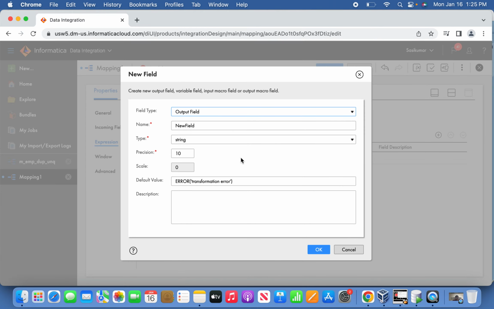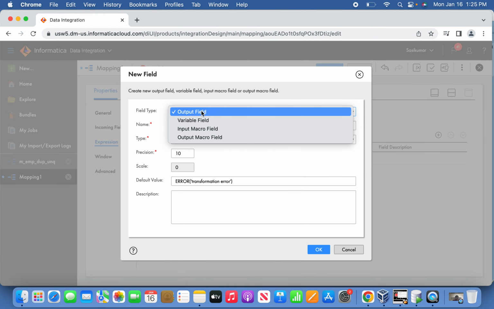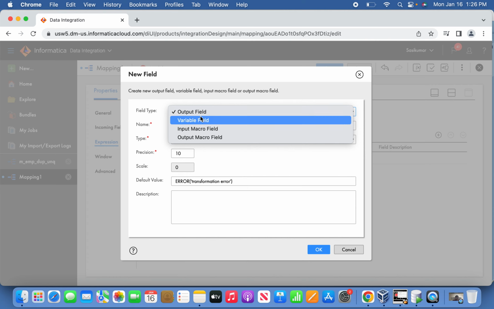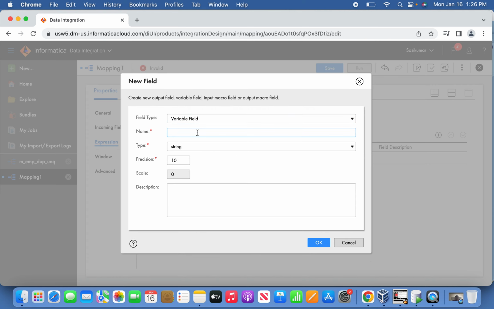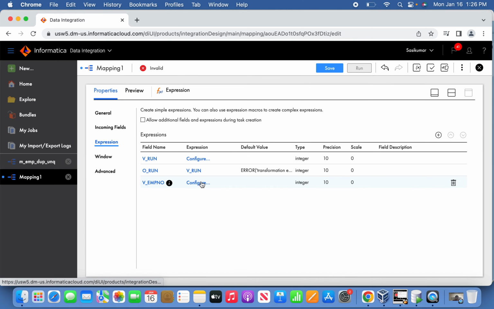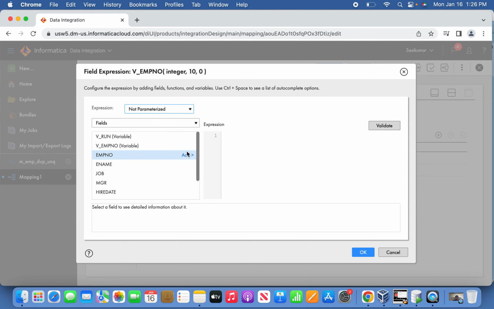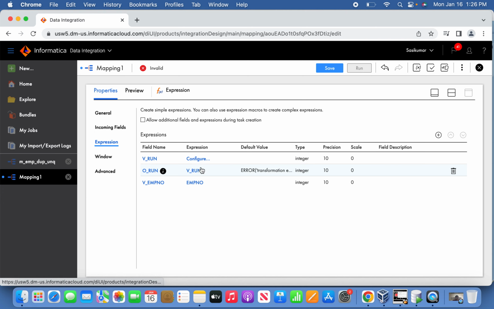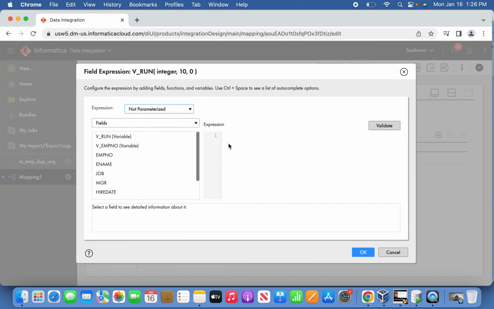The next thing is v_emp_number, because this one is going to hold the previous employee number in the iteration. Here we can assign the employee number so that after each record run, it will assign the previous employee number, so that when it compares in the if condition we can come to know. So now we'll write an if condition: emp_number is equal to v_emp_number.